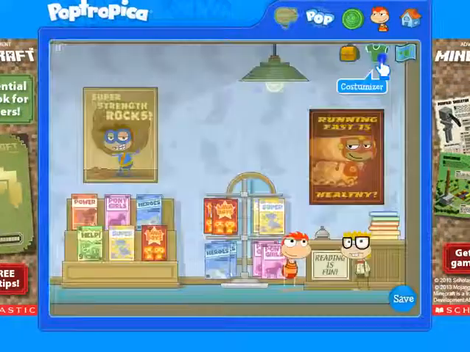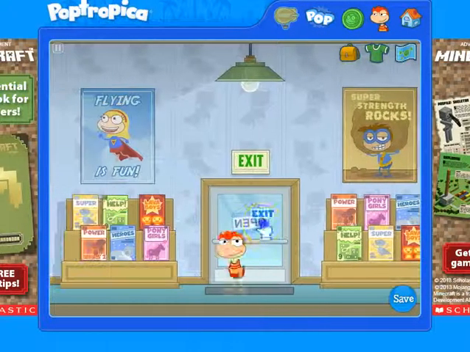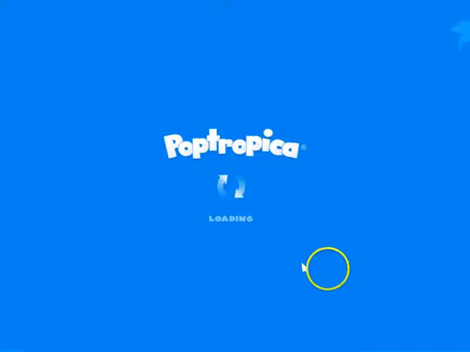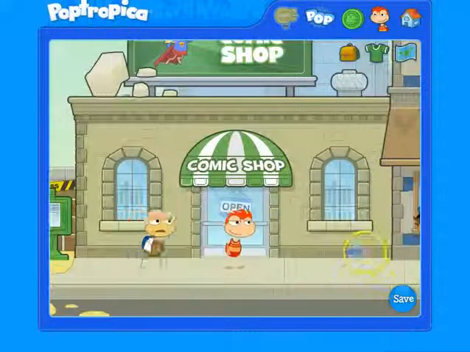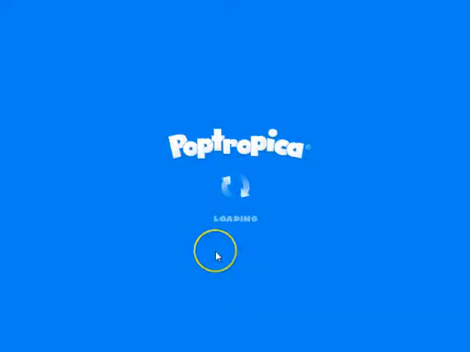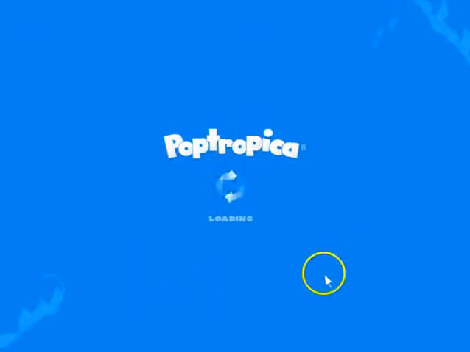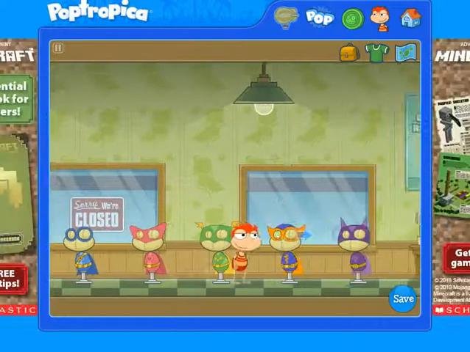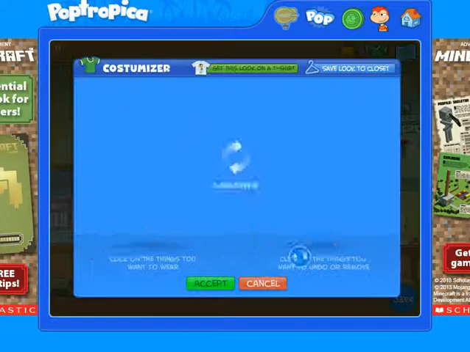Oh yeah, it's showing you what you need to do. First, you need to get a superhero costume. You can't do it in the store. I remember that now. You'll want to go into masks and capes. Yeah, it's a really weird shop. You can choose any of these and basically just customize them. I'm going to do that.